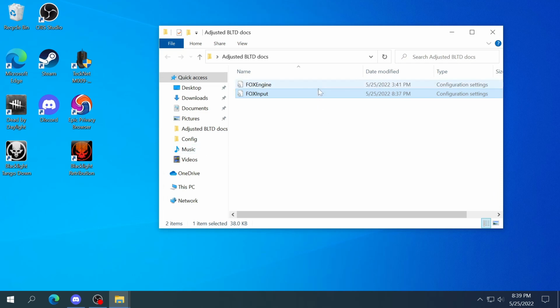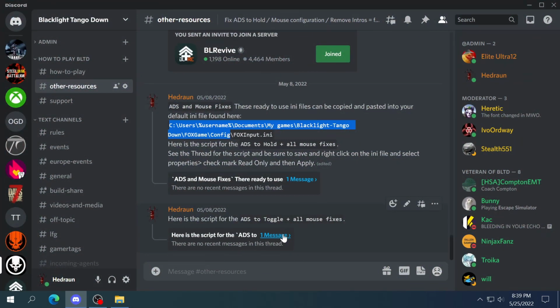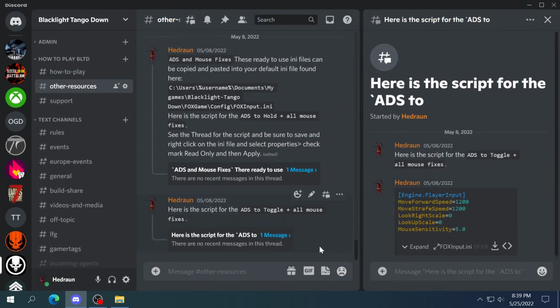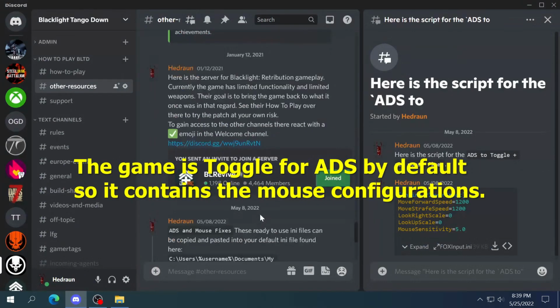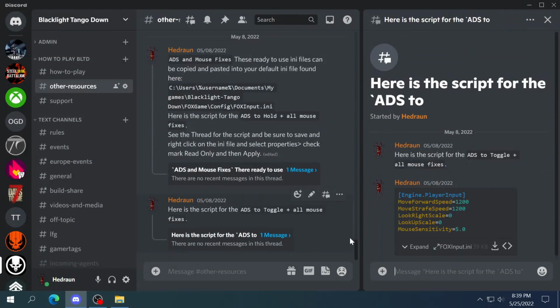It's just your docs are already here in a file that you can quickly pick up in the game again if you need to reinstall for whatever reason, like it gets corrupt. So yeah, the files are always there. And like I said before, if you want the toggle, it's essentially the same process. It's the exact same thing. And one last note, if you're using controller, you don't need to do this. So if you're using controller and like to hold and stuff, you could just not do any of this stuff.